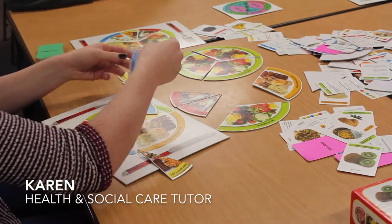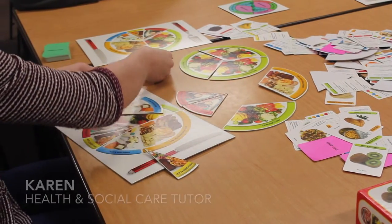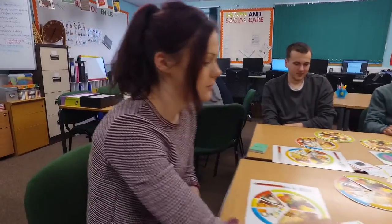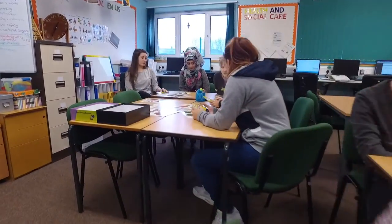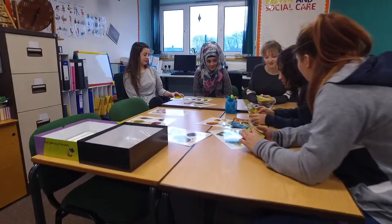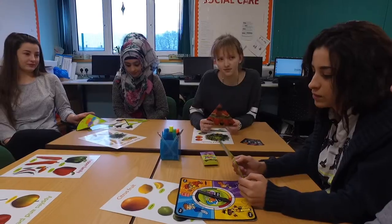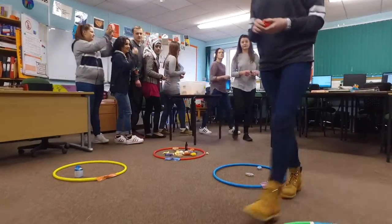During the health and social care course, what they do is assignment-based and portfolio of evidence — there's no exam at the end of it. However, it is scrutinized and checked thoroughly through an IV and EV process throughout the whole year. The assignment is individual tasks and then they have to create the evidence for their folder at the end.